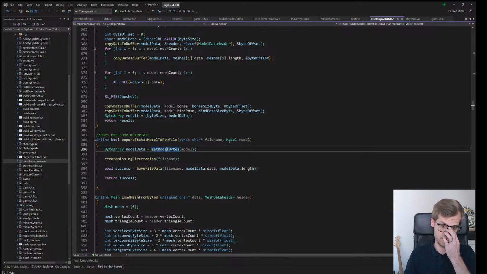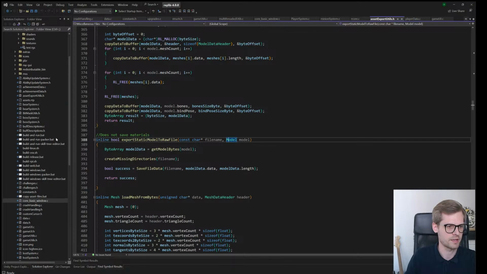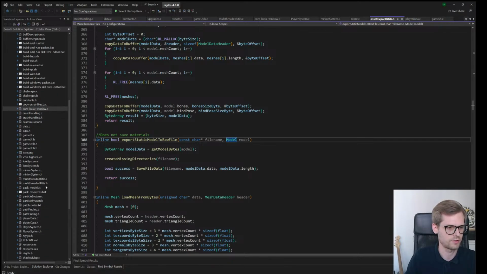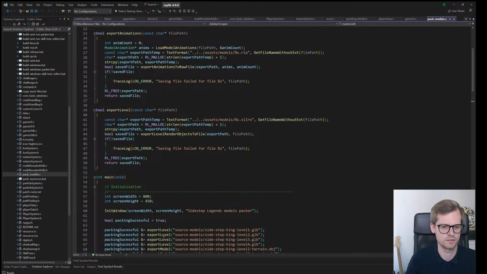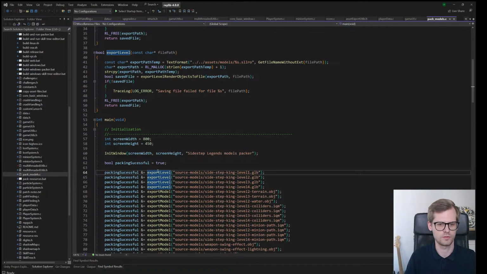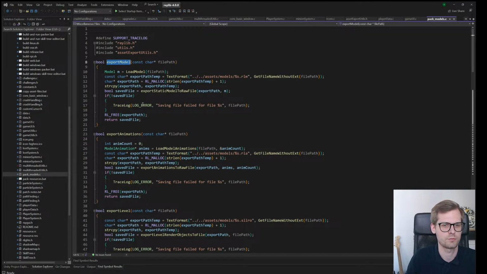So this takes a model in the Raylib format. What I'm actually doing in the asset packing stage is I have a different entry point, a different program, here in the export model.